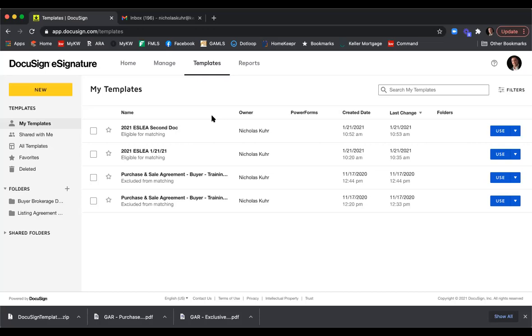I just want to go, because it was very quick. I'm sure we can watch it again, but I just want to go very quick. So first, if I want to make a template, for example, the forms that I want, like purchase and sales, conventional, and buyers exclusive. So I have to make the room first, download everything in there, and then add the text, whatever I want in each form, and then go to the signature tab, I believe, make the template, add all the text again, and just leave it there for whenever I want to use it.